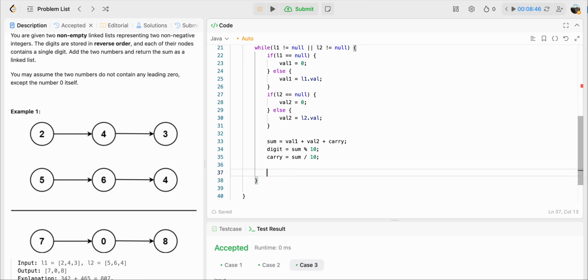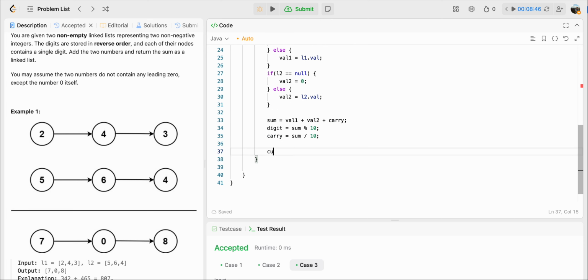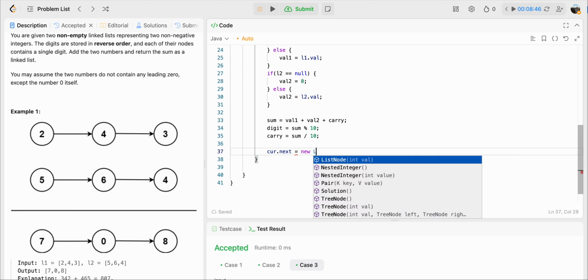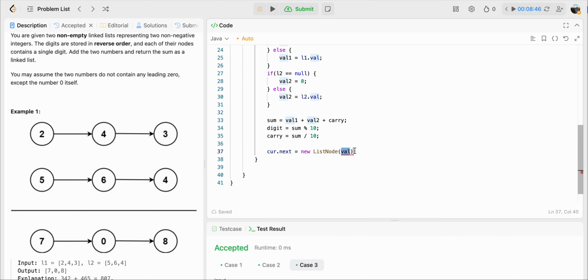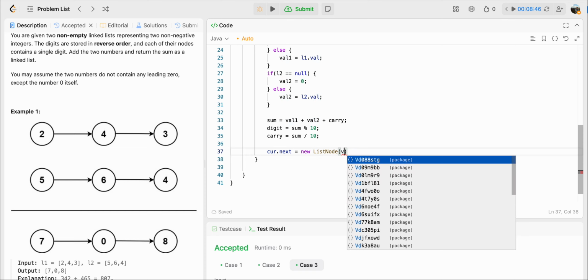All right. So then now what we're going to do is set our current.next equal to new list node of our digit that we need.